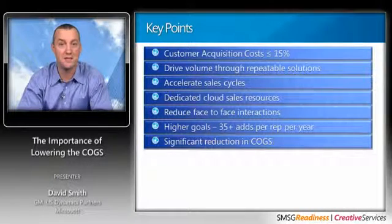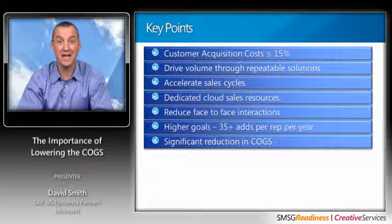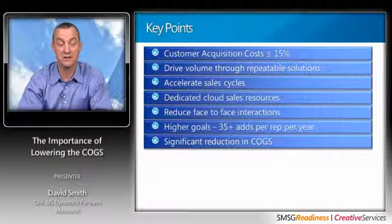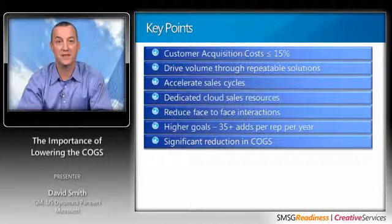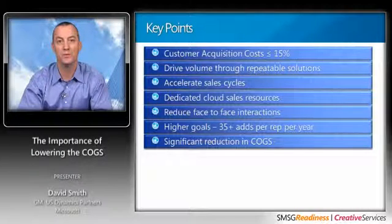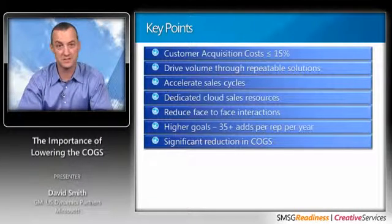It's important to remember that a typical on-premise sales engagement requires roughly 90 hours of selling activity, and for most partners, that creates approximately $25,000 in sales costs. In a cloud-based model, partners should aspire to cut this to one-third, and where possible, and without impairing your chance to win, reduce the number of interactions needed to close a deal. This means that steps of the solution selling process need to be accelerated, not eliminated.